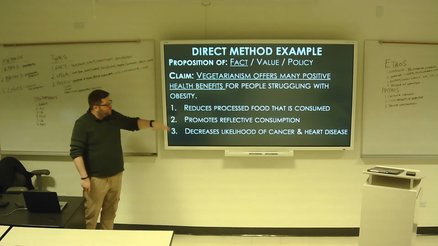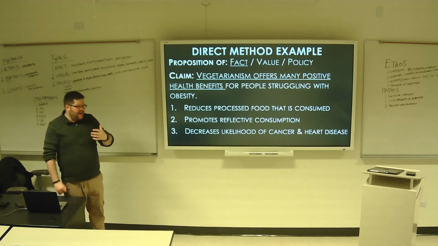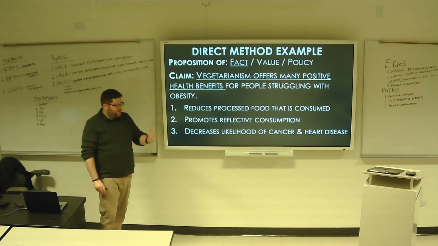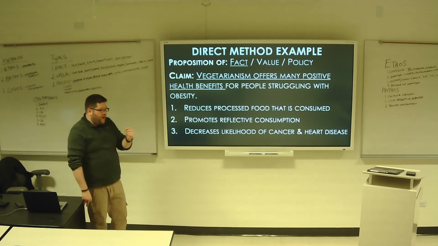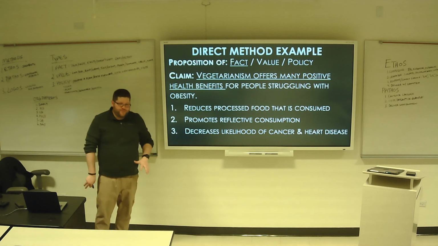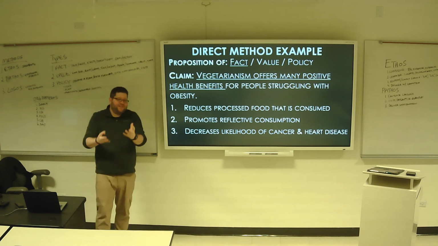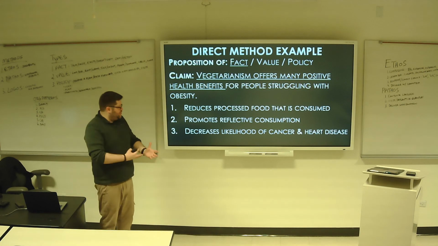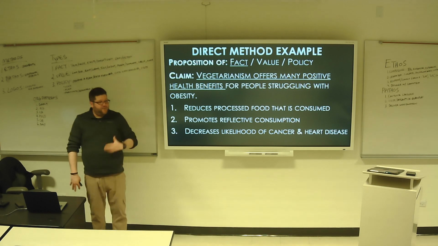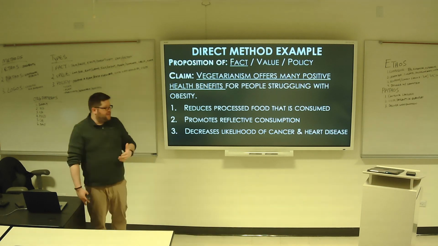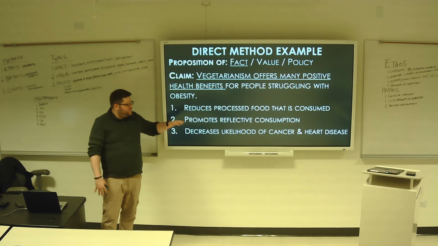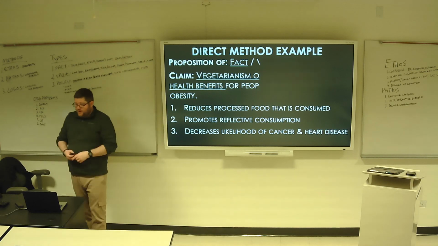So first, that it reduces processed food that is consumed. I would define and explain what is processed food, what are some examples of processed food, maybe even cite an expert who can give us an explanation on processing food. Second, promoting reflective consumption. I would define what reflective consumption is. I would provide some data, some statistics maybe, in support of this being a good direction to go. And then third, decreases the likelihood of cancer and heart disease. I would definitely provide some statistics, some data from scholarly sources about vegetarianism's benefits in relationship to cancer and heart disease.